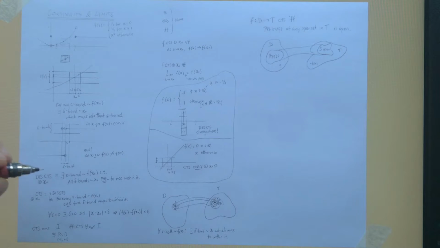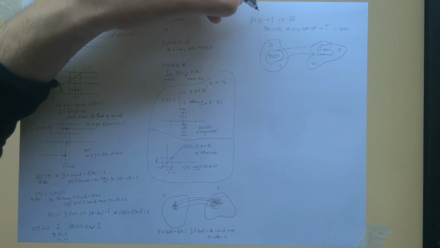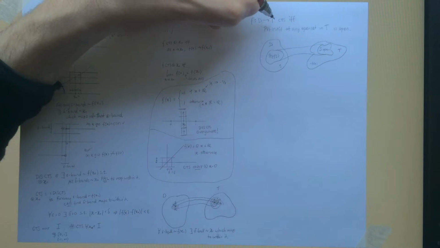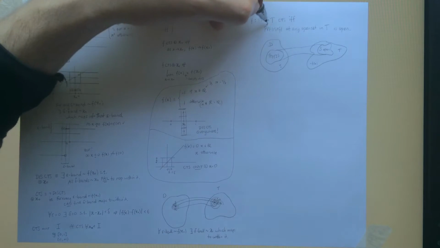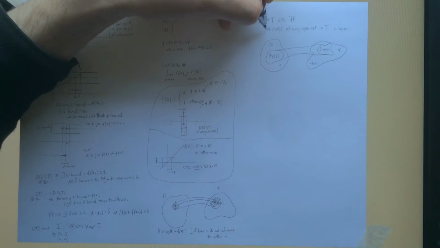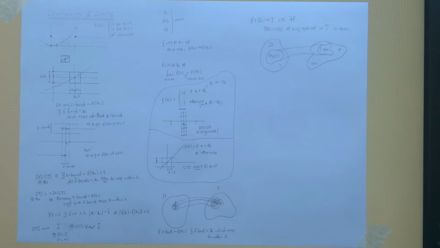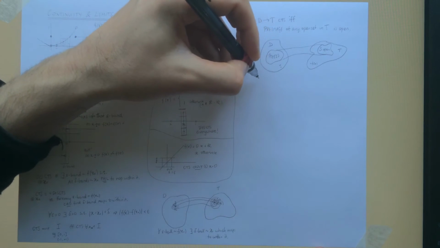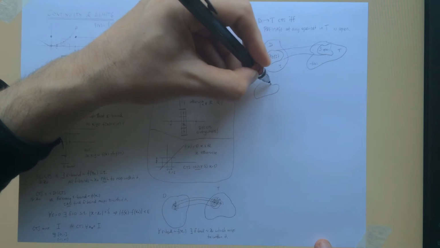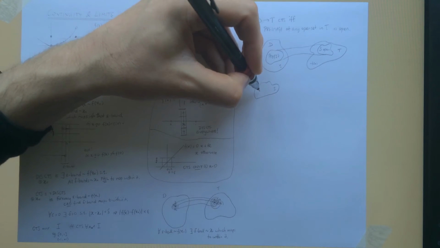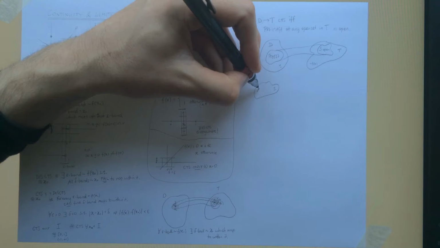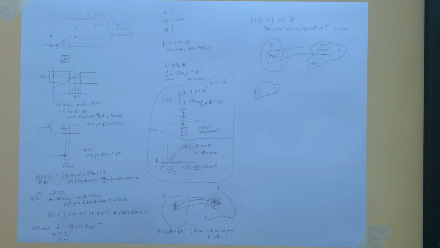So let's show that this definition is equivalent to this definition. So we need to go both ways. We need to start by supposing our map is continuous, and then proving that this follows, and then we start by supposing that this is true, and then showing that therefore it's continuous. And before we go any further, we need to define what is an open set. An open set, a set S, is open if for any point in it we can make an epsilon ball around that point that is completely contained inside our set S.